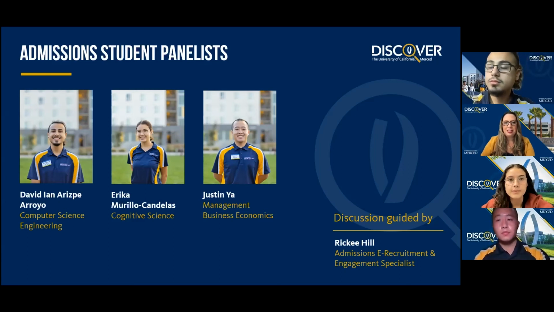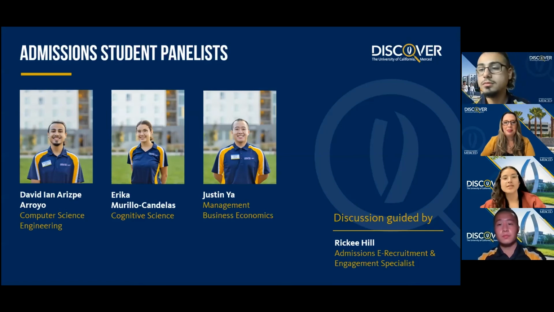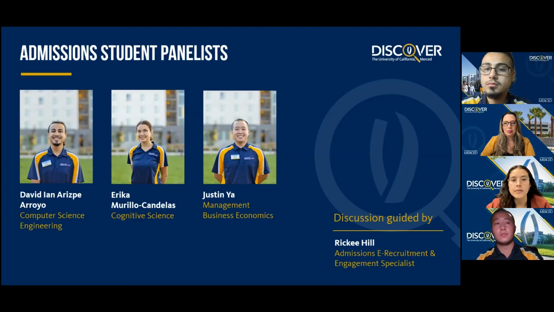Erica, would you like to go next? Yeah, of course. So one of my favorite clubs that I am a part of, it's more of an organization, but it's the Associated Students of UC Merced. And so it is kind of like student government. So, like in high school, you have president, vice president, all that stuff. I'm currently a senator. So what we do, we get together every Wednesday.